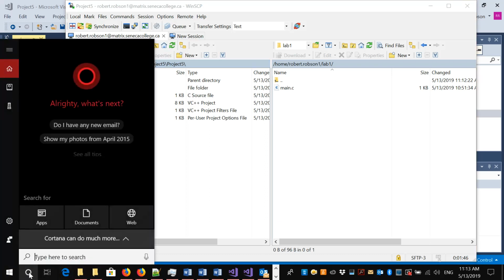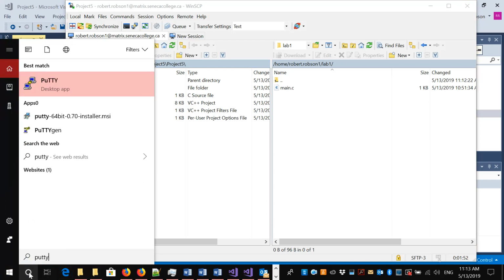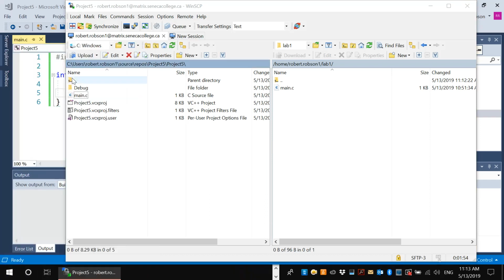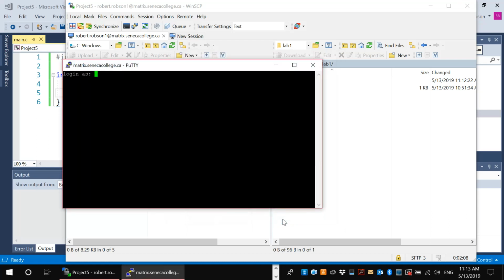So let's go to the Unix machine with remote login, and the program for that is called PuTTY. PuTTY will let us log into the remote machine. I've got a matrix account set up, but all you do is type matrix.senecacollege.ca up there as the host name. Make sure it says SSH and click open.